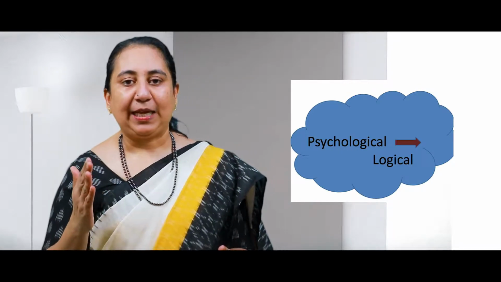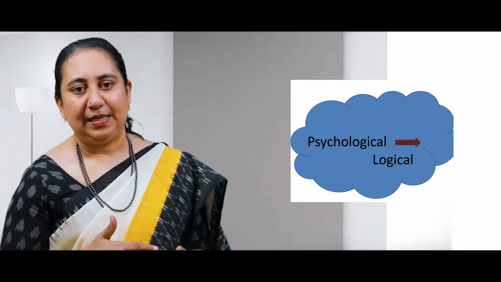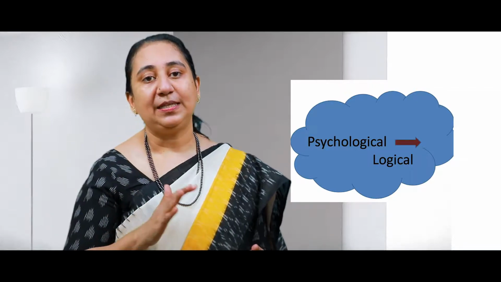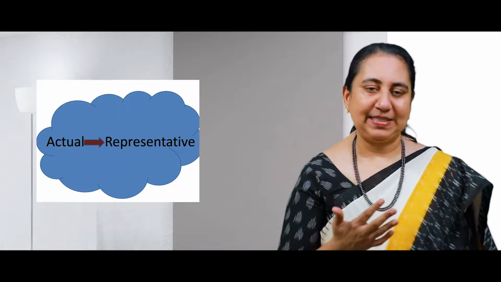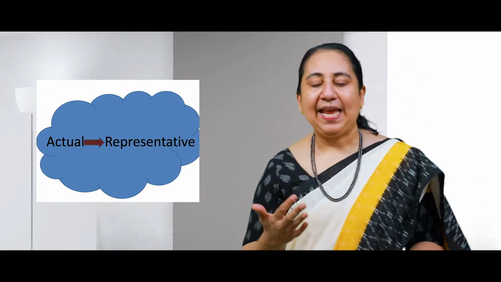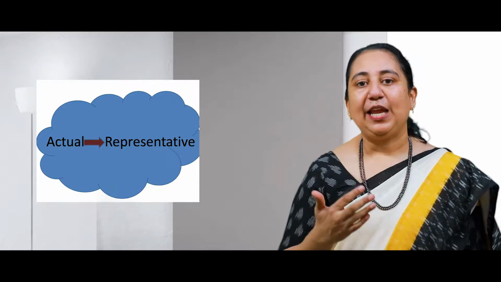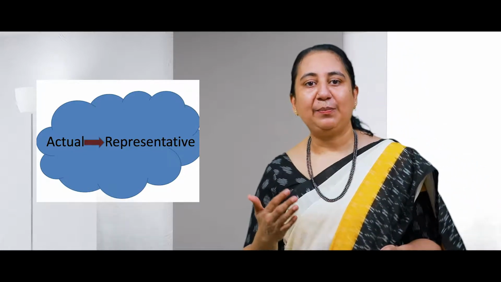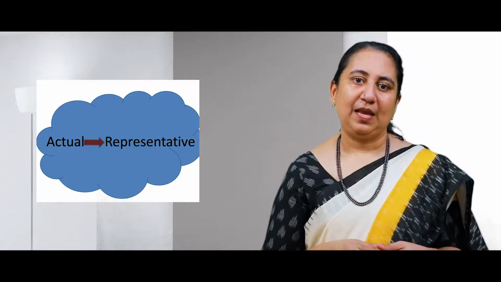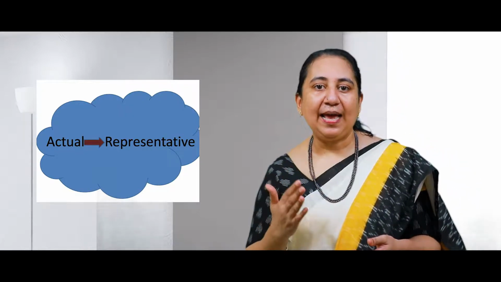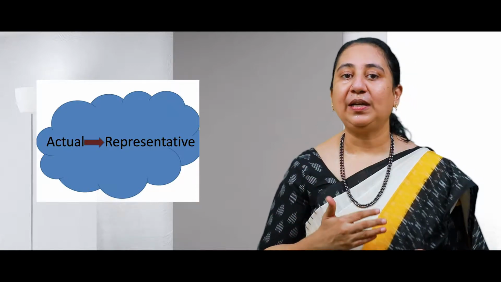Next is from psychological to logical. It is a child-centered maxim which takes into consideration the psychology of the child. Next maxim is from actual to representative. First-hand experiences make learning more vivid and efficient than giving them representative ones. Representative forms should be used in the higher classes rather than in lower classes.